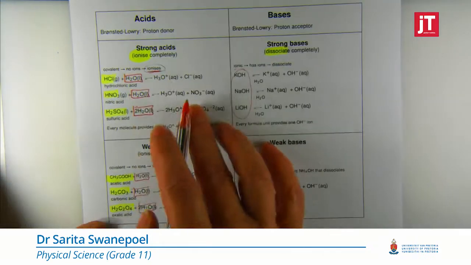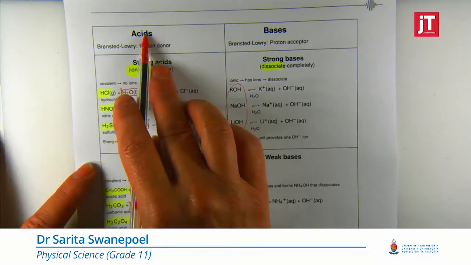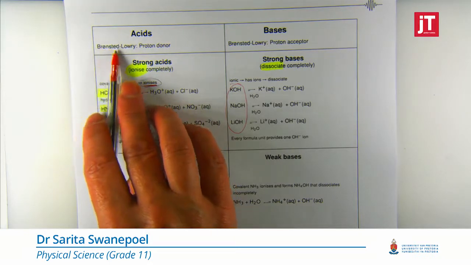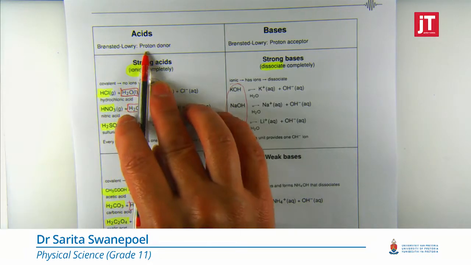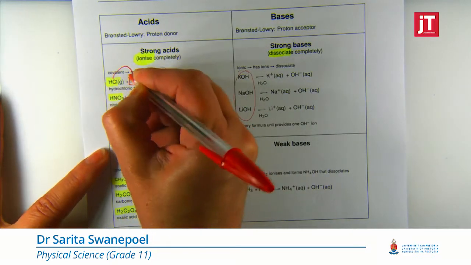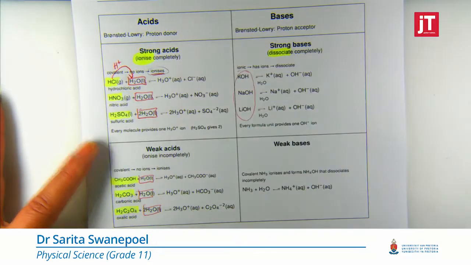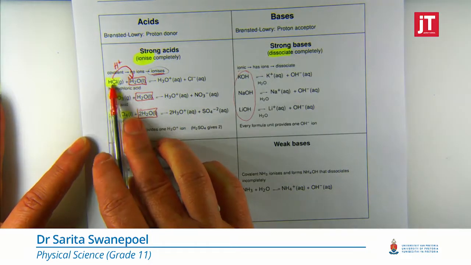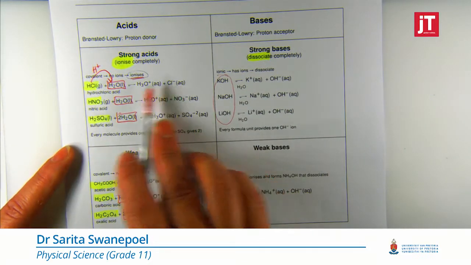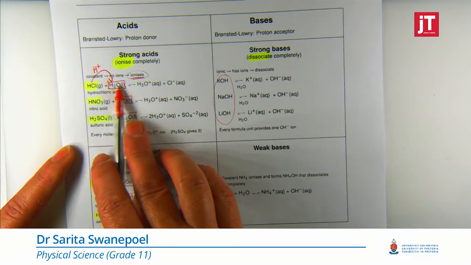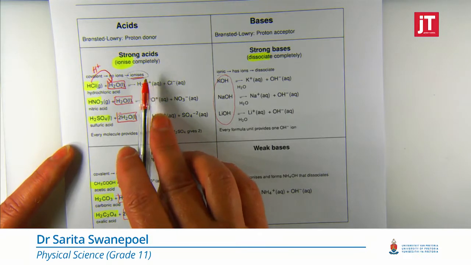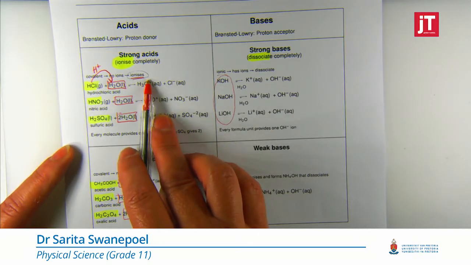Okay. What happens to an acid? Well, Bronsted-Lowry, right? You always also have Arrhenius, but we're using Bronsted-Lowry more of the time. Bronsted-Lowry tells you it's a proton donor. So what will happen to the acid? It will donate a proton, an H+, right? So if that one gives off an H+, it should end up as Cl-. This one gains the H+, so it ends up H3O+, and that's the hydronium ion, right? That's the one that makes my solution acidic.